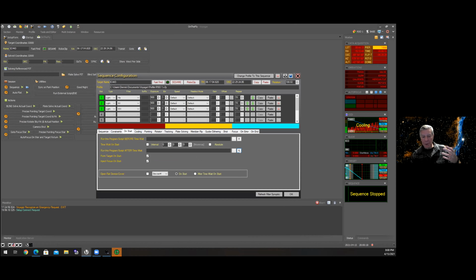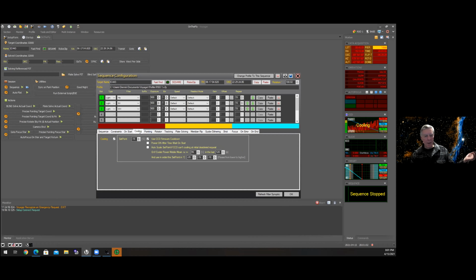When you start the sequence, again, a lot of this can be done in DragScript, so you can do stuff ahead of time, like cool the cameras down, so you don't have to wait for the sequence to run to get things cocked and loaded. You do a pre-focus, you can start cooling your cameras down and do everything, so that when the sequence starts, it doesn't really have to do much. But for example, when I start the sequence, I want to slew to the target, and then I want to insert an initial focus as soon as I get to the target, even before I start the sequence.